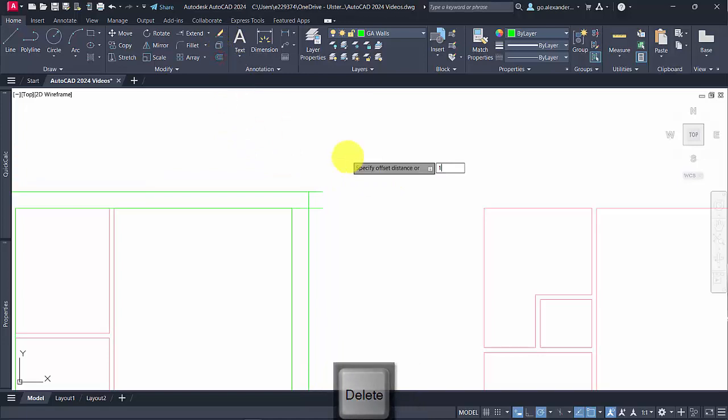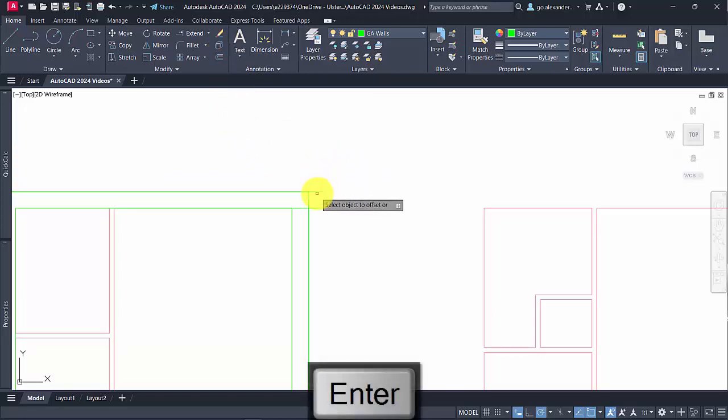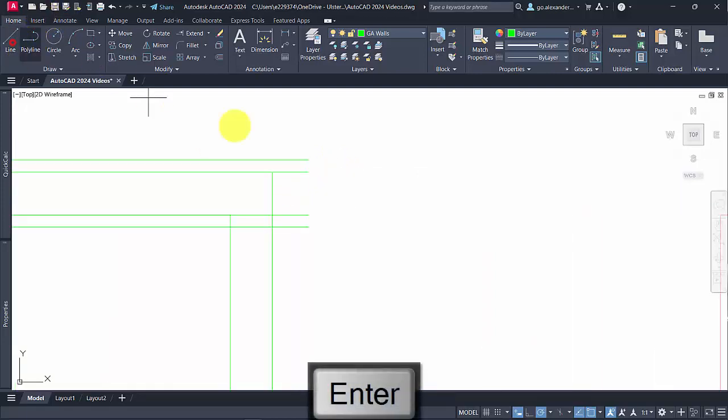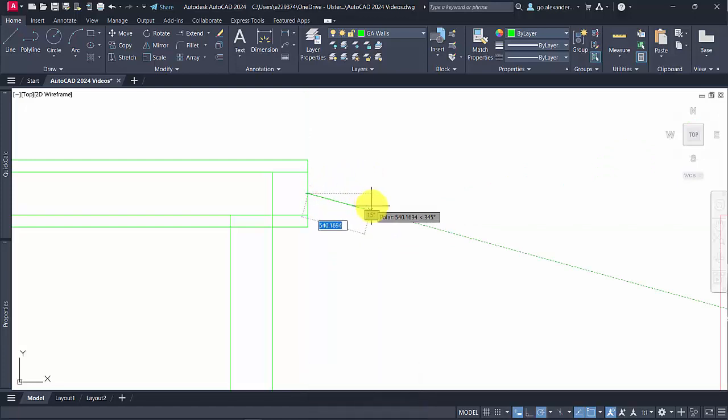We can offset by 100 just to help us get the extent of a break line here. So we draw a line down at this point, and then we want to have a line at an angle. So let's choose an angle of 15 there.